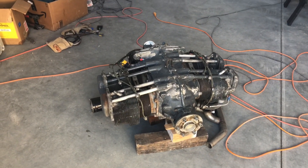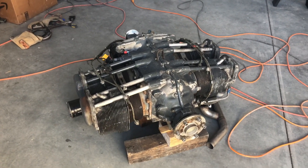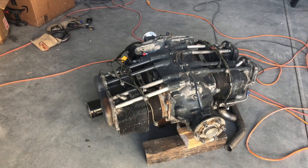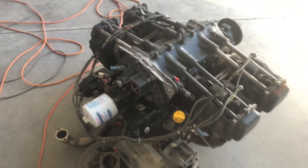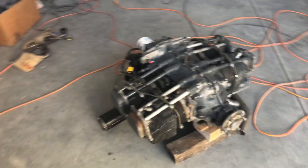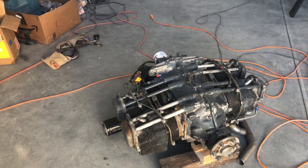This is pretty exciting — we managed to round up this, which will be our power supply for the airplane. It's a Lycoming 320. It is run out, but everything's there and in place. When I get a few minutes from work, hopefully soon, I'll be able to tear this down, get some stuff up to the machinist, get the parts gone through and get the new parts here, and we can get going on that and get it ready to go.